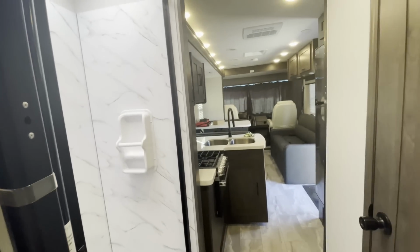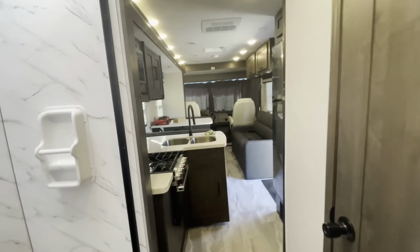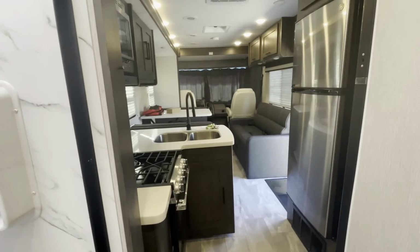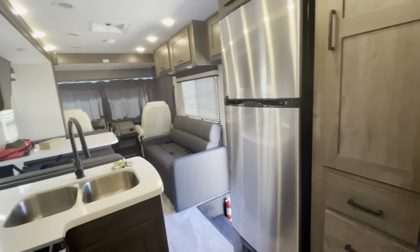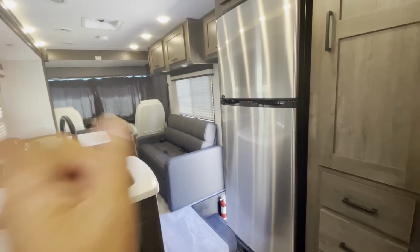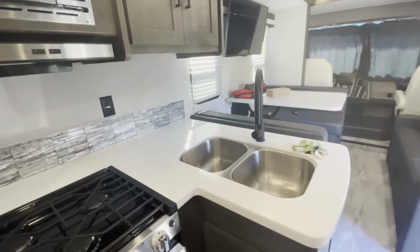But yeah, no, our last one, it was a rental. She still smelled new. She was only 3 months old and we had no problems. So that's why I wasn't afraid to get into a Coachmen, another one, because I love them. But this is definitely not as easy to use as my other RV that was much more simple and basic. So just something to think about when you're looking at RVs.